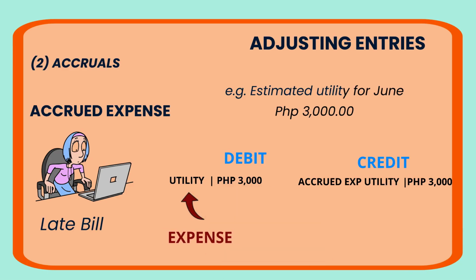Since an expense has been incurred, it will reflect correctly on the accounting period's expense, even though it's just an estimate, but a very good estimate at that. And even though it has not yet been paid since hinihintay pa ang bill, the counterpart credit on the right side is categorized as a liability that will reflect on the balance sheet. When you receive the bill, of course, you will have to pay for it, but you have to reverse this accrued expense entry, and we will show that in the next video.